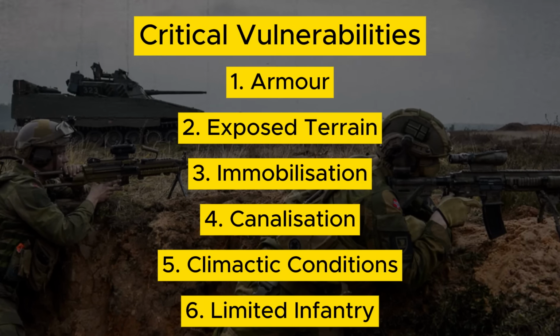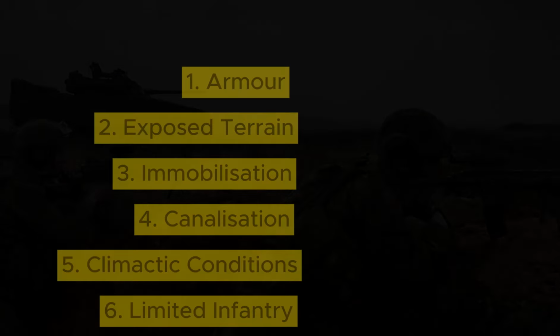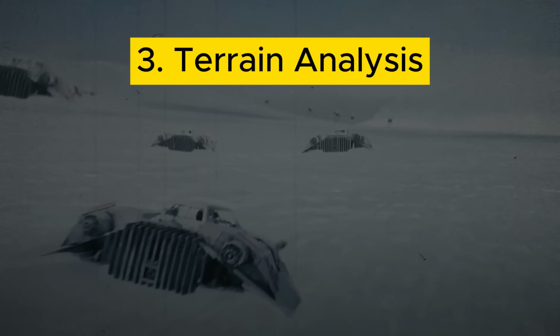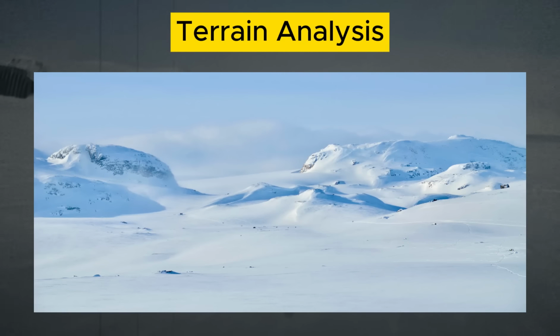The comparatively smaller number of available riflemen leaves meager available reserves, and in turn the ability to reinforce infantry positions. Part 3. Terrain Analysis. Terrain analysis is a planning step used to ascertain tactical advantages and disadvantages for both friendly and enemy forces. Doing so helps us understand the physical operating environment and create matching tactical plans.